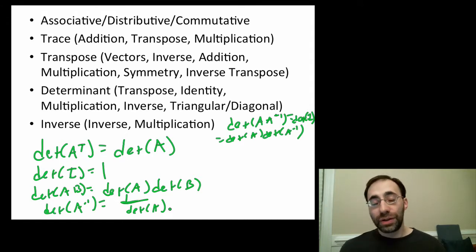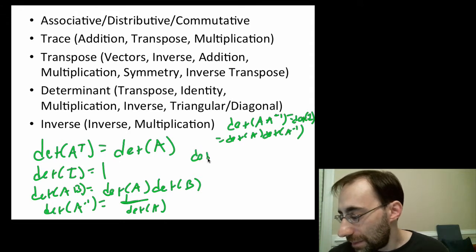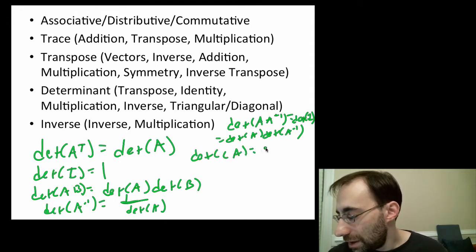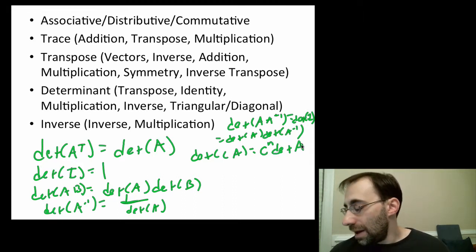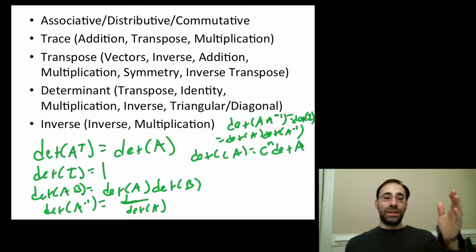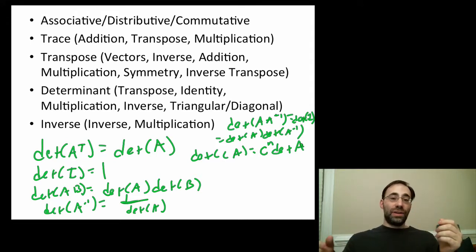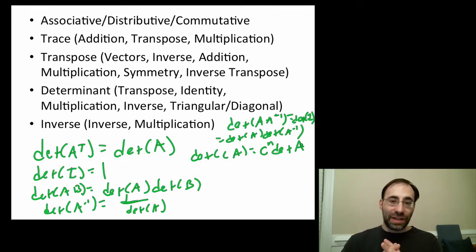That's multiplication. You just need the scalar multiplication. So if you have an n by n matrix, then if you want the determinant of C times A, that's going to equal C to the n times the determinant of A. And the reason is you basically end up pulling out of every single term a C, and for an n by n matrix there are n elements in each term in the determinant. If you want to see that, take a 2 by 2 matrix.